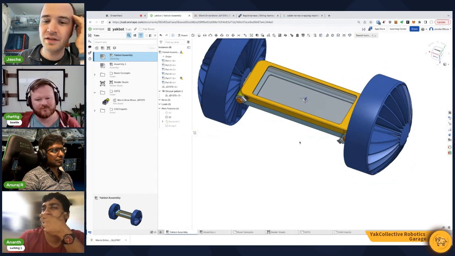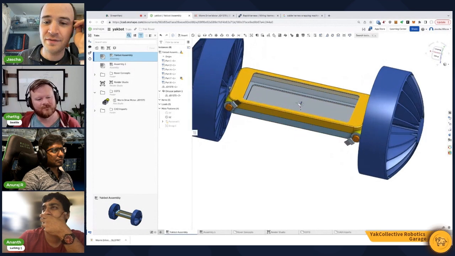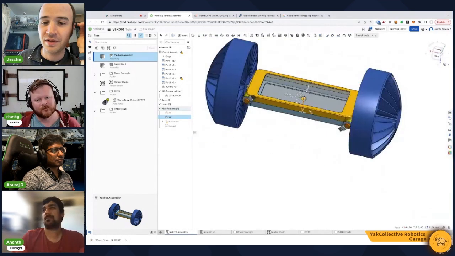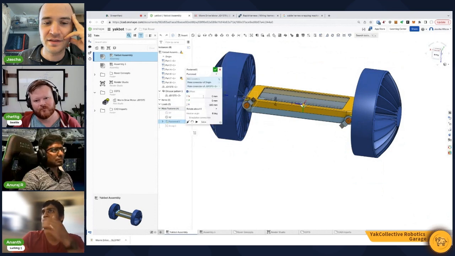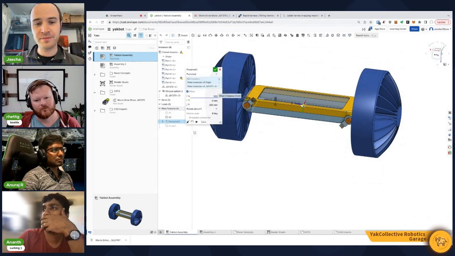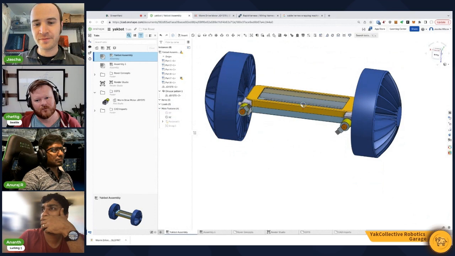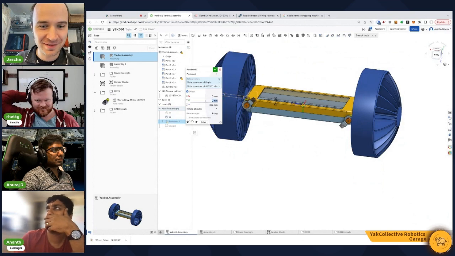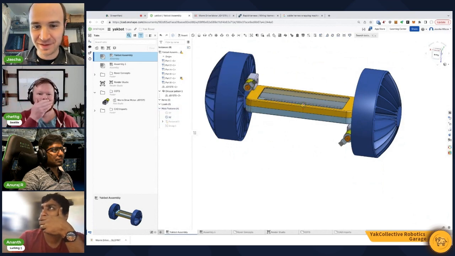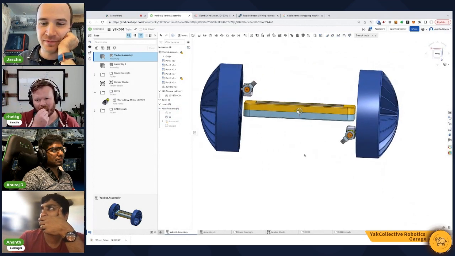The issue with circular pattern is if you don't have this mate connector in exactly the place that you want it, it sucks. Because imagine if we had this motor moved up, it's wrong. So just real quick, if I take this and put it 50 mm up, well, that happened to be the right one. See what happens?